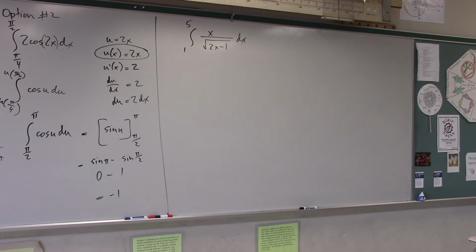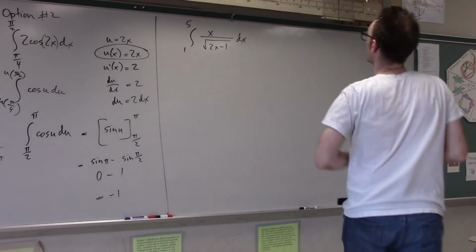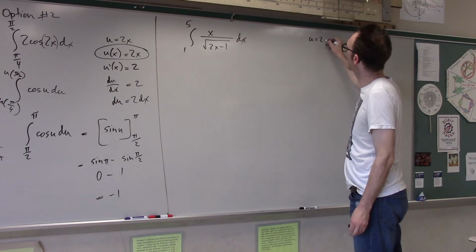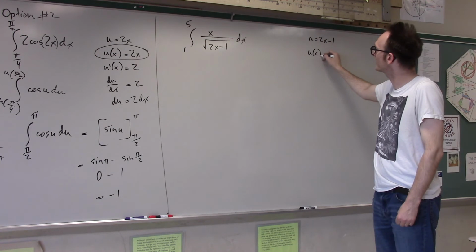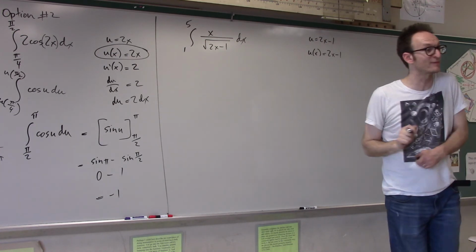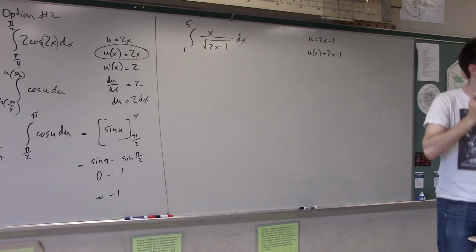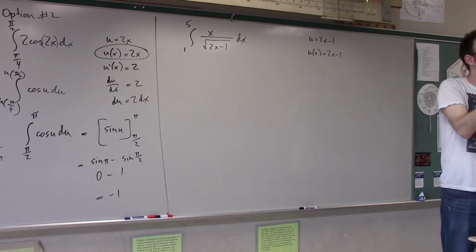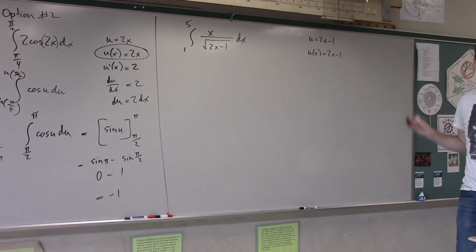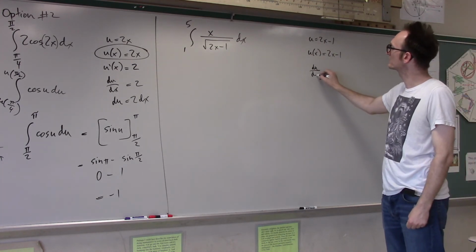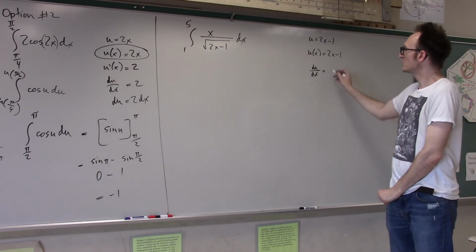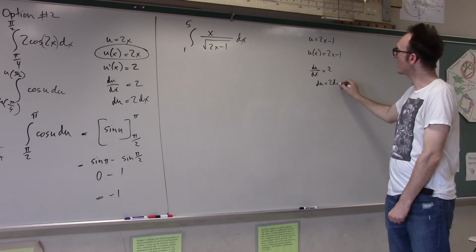All right, what should we do first? Substitution. Is there a particular substitution that seems like a really good idea here? 2x minus 1. Yeah, let u equal 2x minus 1. And while this is same old, deep down, I'm going to think about this differently. I'm going to think about this as a function that I'm defining, which takes x values and outputs corresponding u values. And I'm performing a transformation of the entire integral. Okay, but anyway, if u is 2x minus 1, then what is du dx? 2. So du is 2 dx.